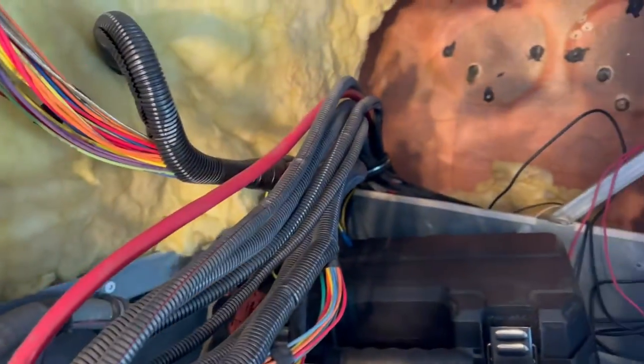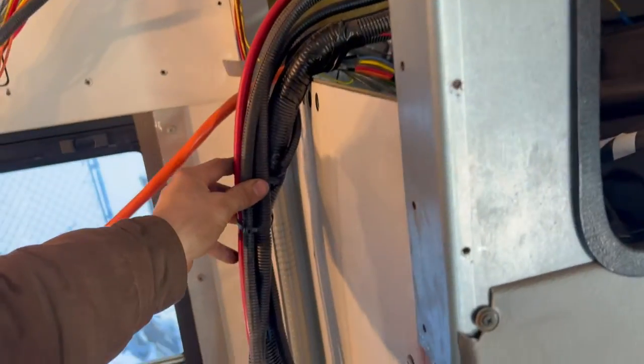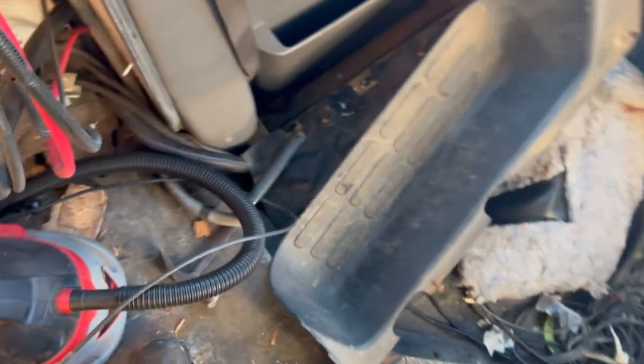And a lot of these wires branch off to an access panel that's here. But these two wires follow down where there was a padded wall here, all the way through. I had to take the driver's seat off and pull the carpet up in the matting. You do have to fold it very carefully, because throughout the harness, there are branches that go off to lights, to speakers, to whatever other accessories the bus has.